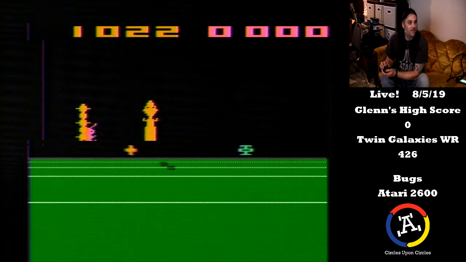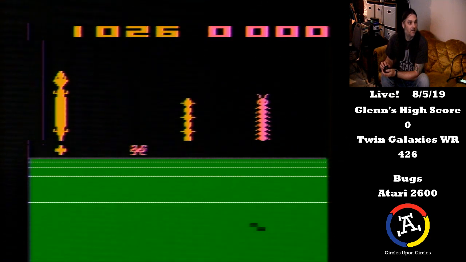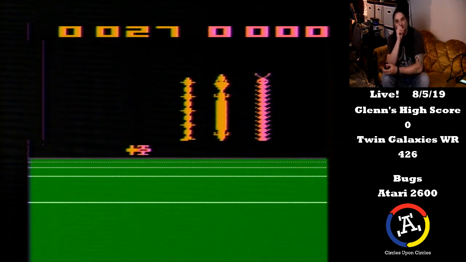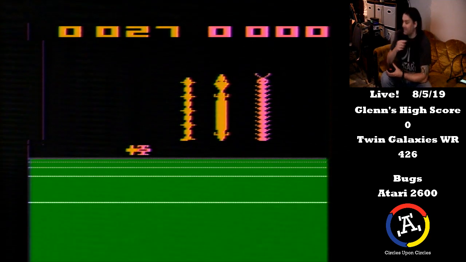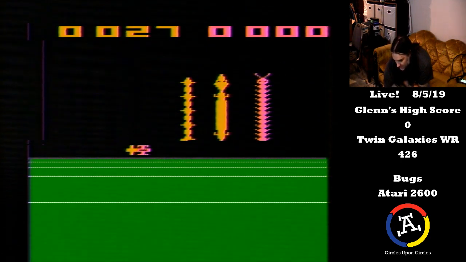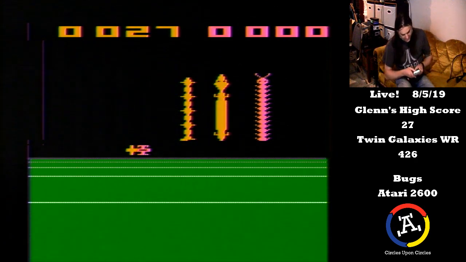Each bug that you kill is worth 1 point. Okay, so you run into that guy and you're dead. 27 points. All right. So let's first of all we'll mark this here. 27 is now my best. This is a weird game. I'm gonna say that right now, and it's a pretty damn weird game.